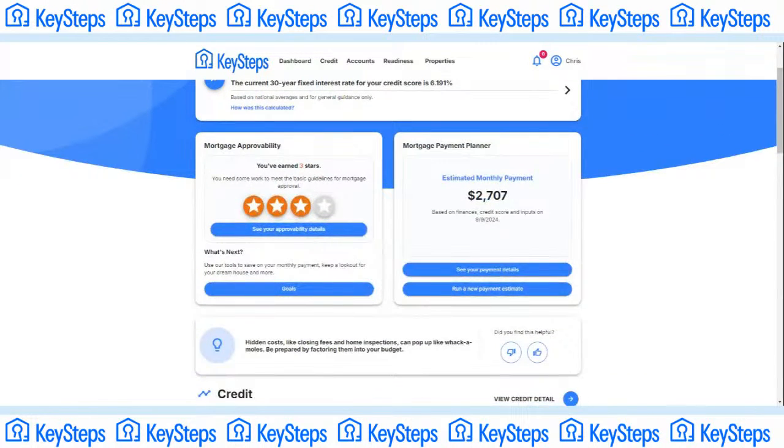And here we have our mortgage approvability widget. What folks should be thinking about here is, as a loan officer, you can only scale yourself across so many people in your funnel, in this getting-ready stage.